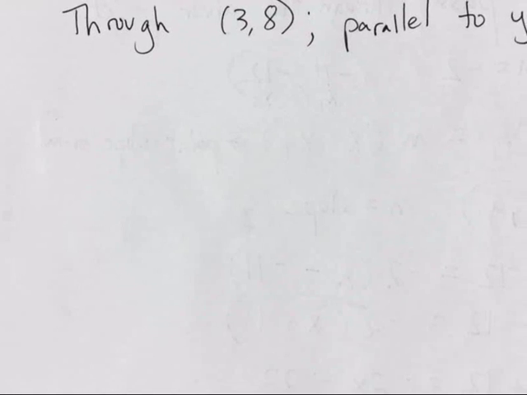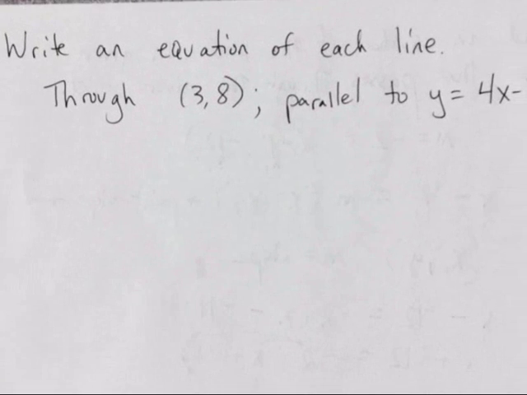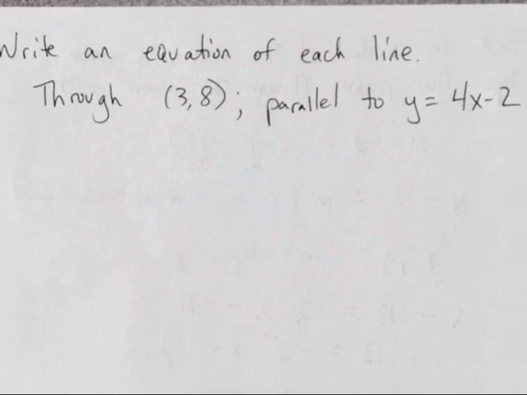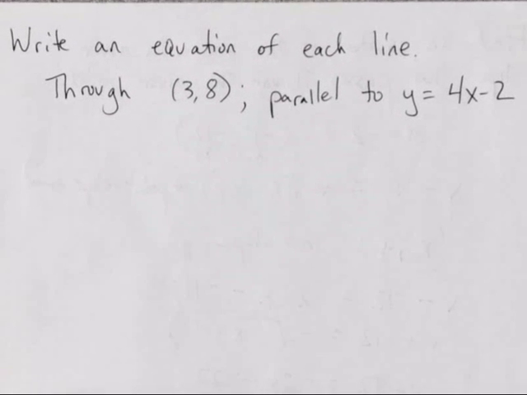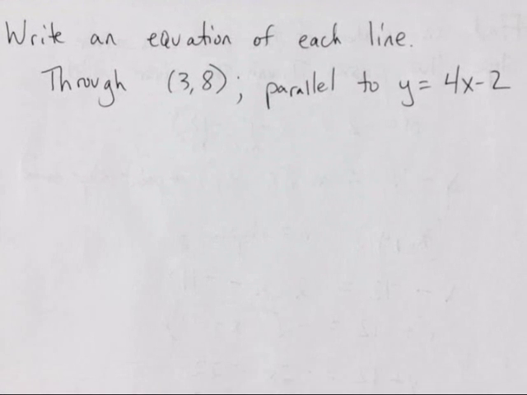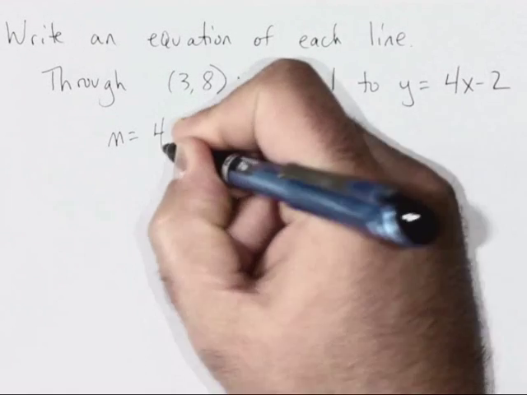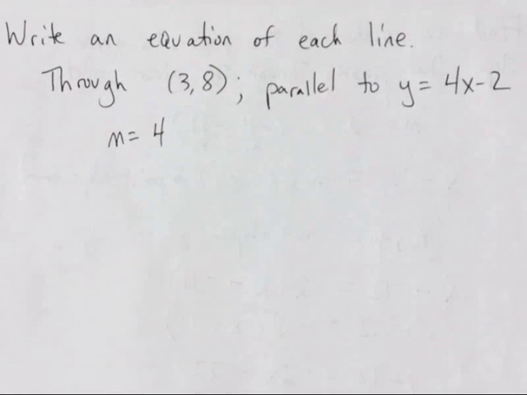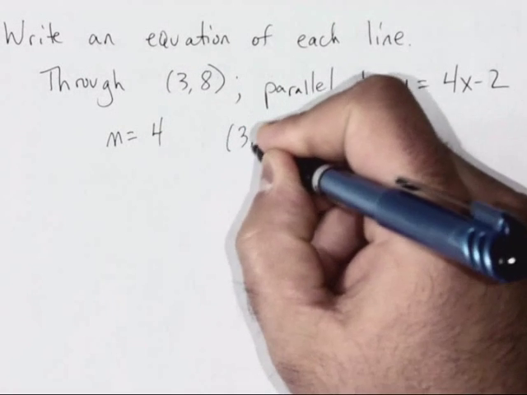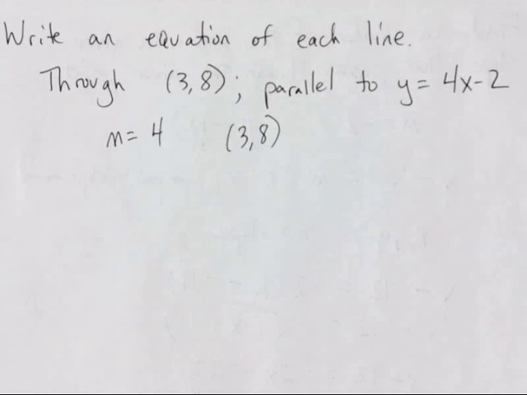Okay, so let's do that analytically using our point slope formula. One thing that we know about parallel lines is that, like I said before, they do not intersect, and the reason why they do not intersect is because they have the same slope. So we know that this line has a slope of 4. Therefore, the slope of the line that we're going to write the equation of should also have a slope of 4, and it's going to go through the point 3, 8. So we have enough information to use point slope formula.